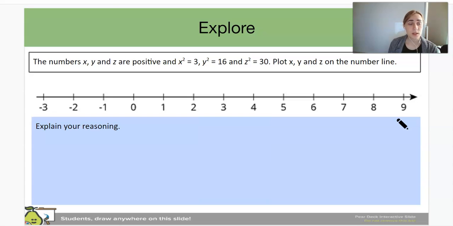When you explain your reasoning, make sure you're giving the justification for why you placed the numbers where you placed them, and you're representing those numbers with x, y, and z. When you're ready, we'll move on to slide C.